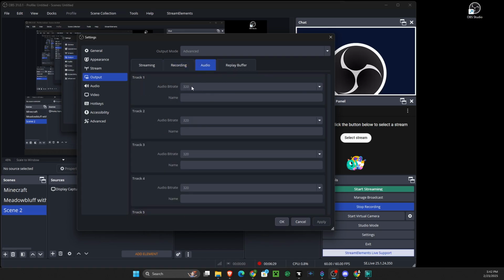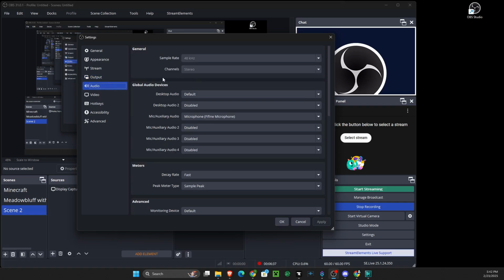Audio, I have all the audio bit rates set at 320. Under the audio tab, the only thing you really need to make sure of is that your microphone is selected right here, whichever microphone you're going to be using.